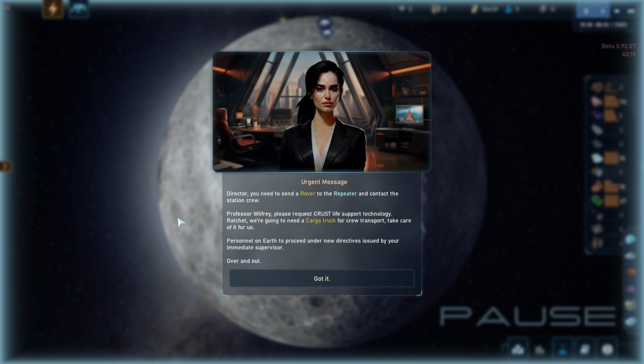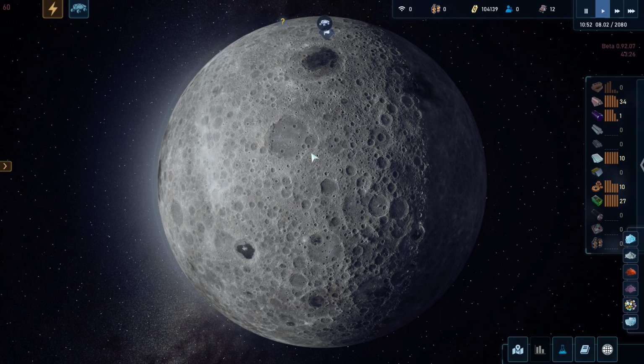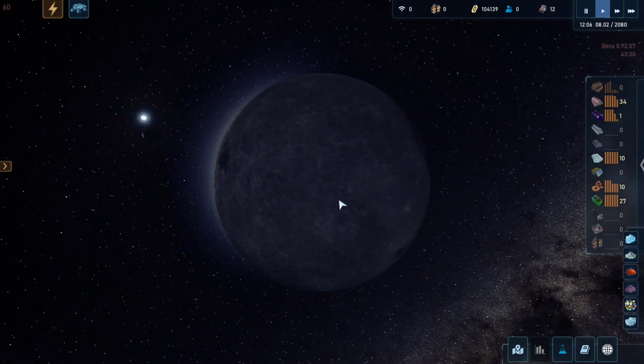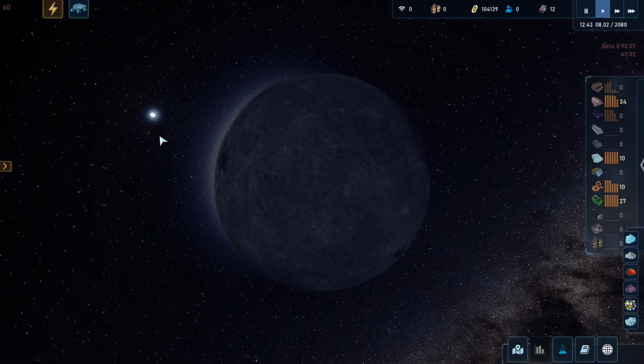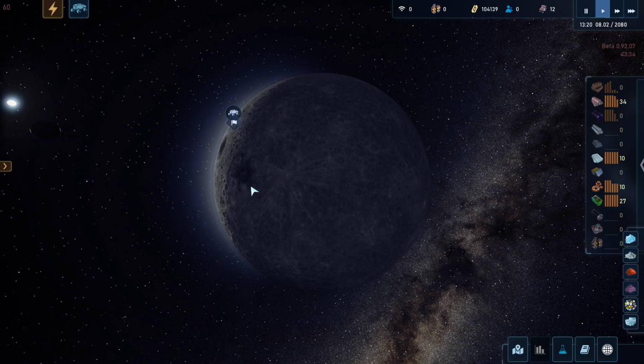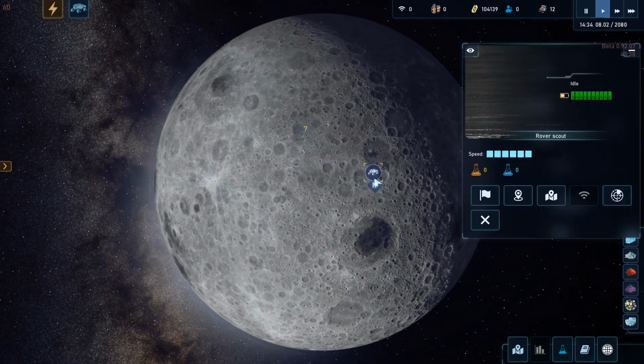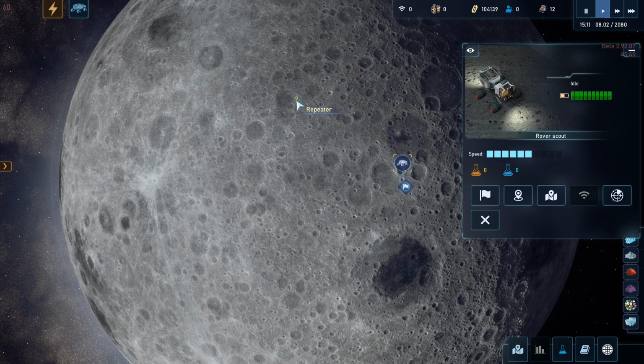Over and out. Okay, so she's back on Earth, in what looks like a very nice place. So this is the moon. If we zoom out a bit and go around, there is the sun, there is planet Earth. Yep. I'm just going to say yep. Those who know will know.